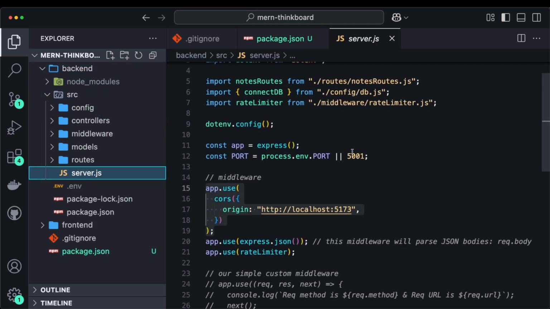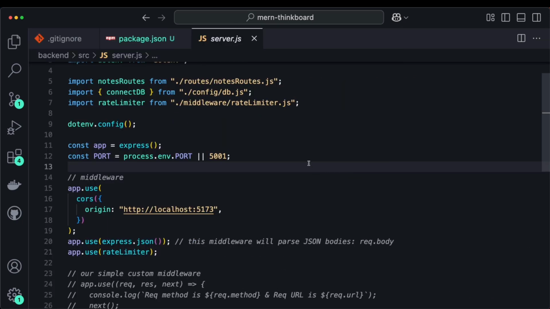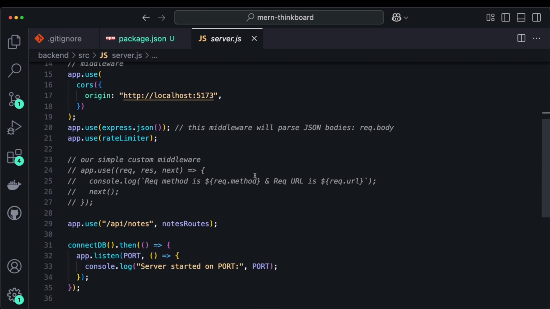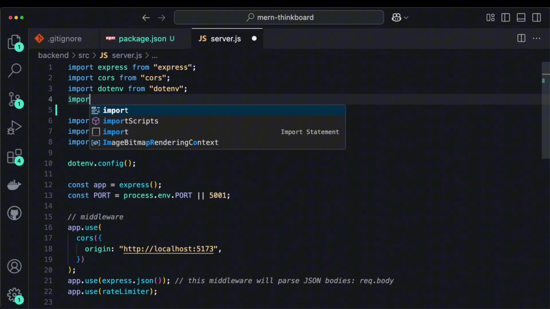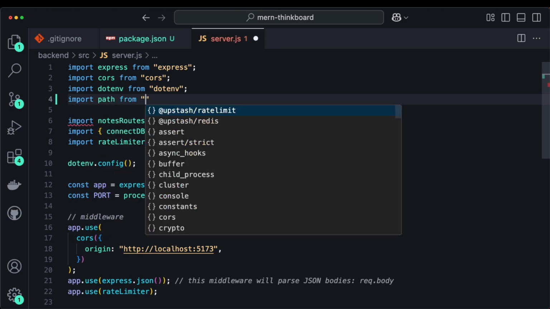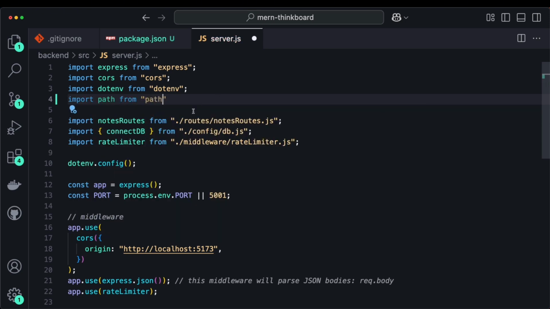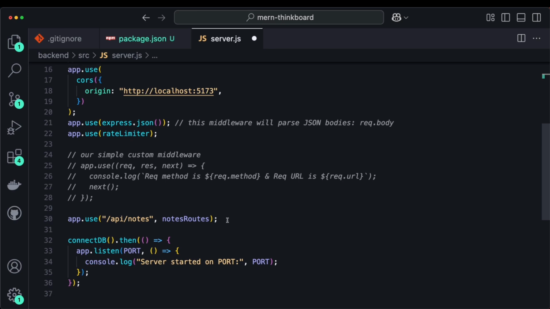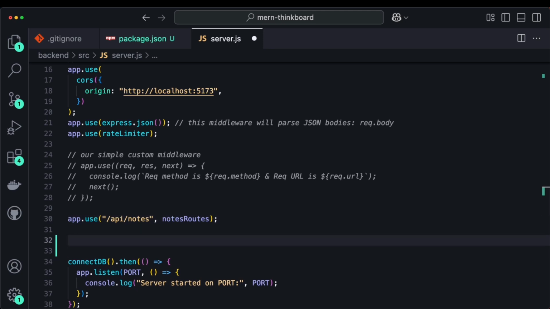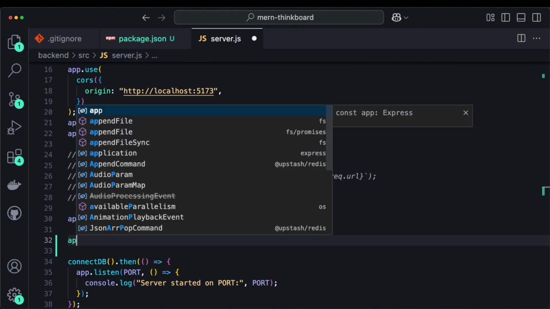Under the server.js file, we'll just write a little bit of code to deploy this correctly. Now let's import the path package, which is built into Node. You don't really need to say npm install path. It is already provided. Okay, so just scroll to the very bottom, right after your API routes, and we will add a configuration. We will use a different middleware that is coming from Express. So let's see how that works.